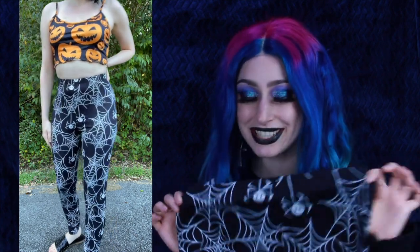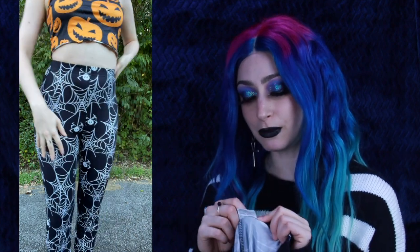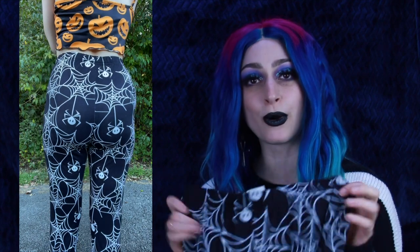But I love the print. Oh, I actually got these in a size small. Would you look at that? I got these in a size small. I love how they fit and snatch my waist. The waistband is nice and stretchy. And I just love how lightweight these are. These are not going to keep you warm. So sorry, but the print is just so adorable. And these go very, very well with my next item that I'm gonna show you. The only thing I would change about these would be how see-through they get when you bend over. I wish they were a little more opaque.